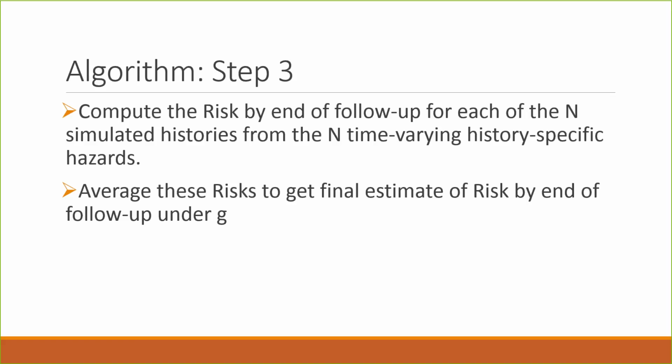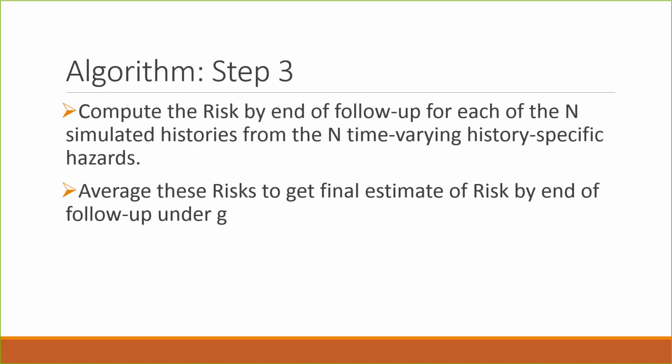Okay, so now I'm going to have hazards conditional on each history through k for every possible value of k. In our example, we were interested in 5-year follow-up, and our follow-up time is in months, so we have 60 hazards, because 5 years is 60 months. We take those hazards for each of the n histories and compute them into a risk, which we can do via a 1 minus Kaplan-Meier computation.